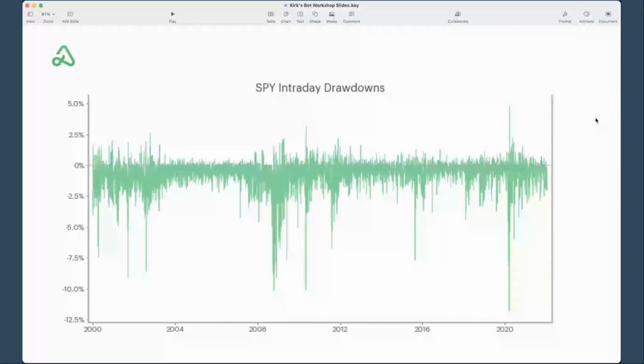The other thing that we notice here is that there's a lot of clustering of volatility. If you've been any student of ours and listened to podcasts or interviews that we've done, you notice that this is a phenomenon that happens where you have clusters of volatility. When you have a large day, a large intraday move, they tend to have large intraday moves back to back and in short time periods. So you're more likely to have a 5% move up or down in the S&P after a day where you've had a 4 or 5% move. It just kind of makes sense. Volatility begets volatility, and it works in both directions. When volatility is low, you tend to have a lot of low volatility days. When volatility is high, you tend to have a lot of high volatility days.